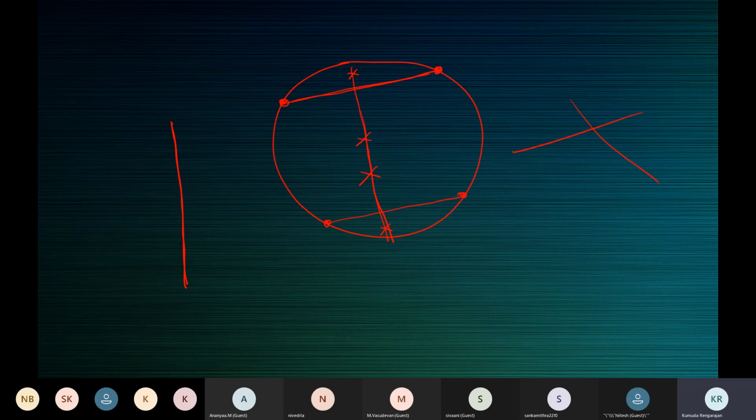They are intersecting at many points. What do we mean by coinciding? They intersect at multiple points, infinitely many points. Then how do you locate the center? So you should not take two parallel chords. If you take two parallel chords, the perpendicular bisectors of two parallel chords are coincident. So it's not possible to locate the center of the circle.